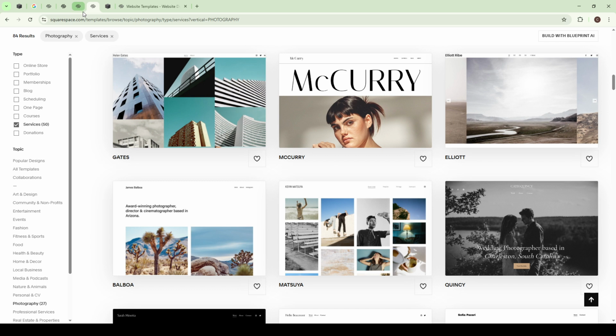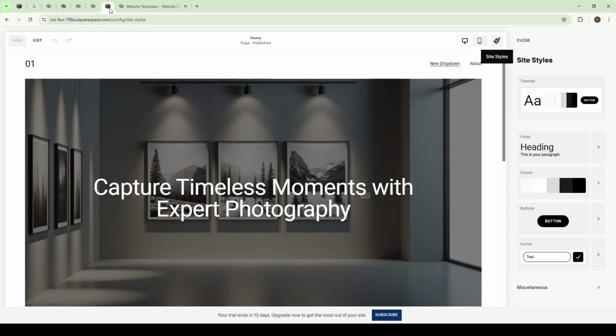Once you've chosen a template, Squarespace will take a moment to create your site. When it's ready, the next action is to click Edit Site. This opens up a dashboard where you can begin to modify the various elements of your new site. From here, you're free to incorporate your unique style and content to make the website truly yours.